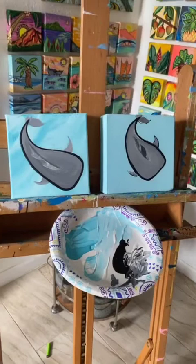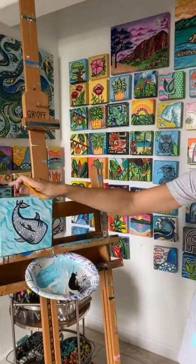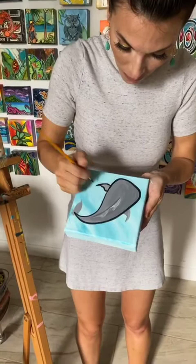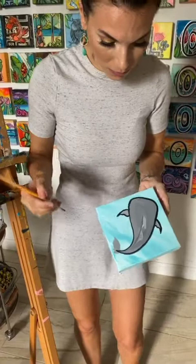Okay, so now that we got our outline done on the body, I'm going to put one of these down and bring up the sample. We're now going to do the arms and the fins. So I'm going to do the arm on my Wilshire. I'm going to do the tail.